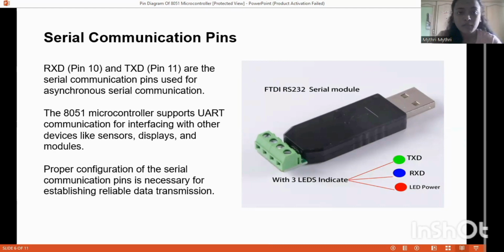The 8051 microcontroller supports UART communication for interfacing with other devices like sensors, displays, and modules. Proper configuration of the serial communication pins is necessary for establishing reliable data transmission.